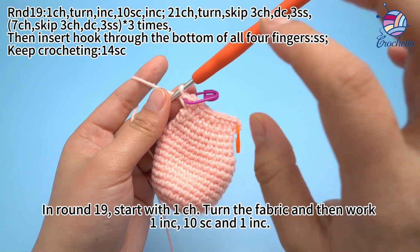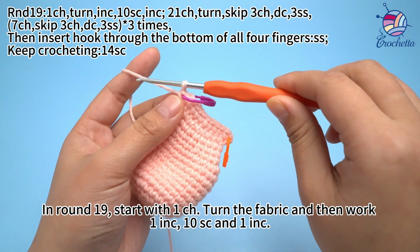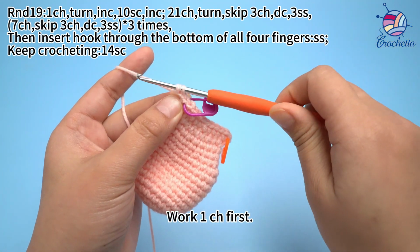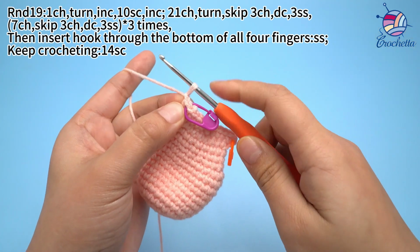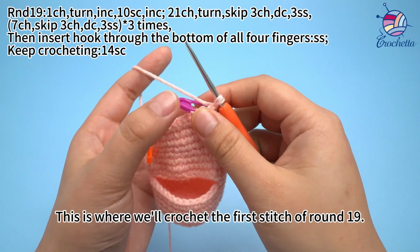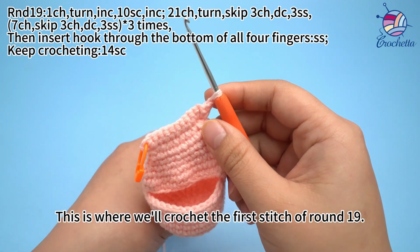In round 19, start with one chain stitch, turn the fabric, and then work one increase, 10 single crochets, and one increase. Work one chain stitch first. Turn the fabric, work one increase. This is where we'll crochet the first stitch of round 19. Remove the marker.